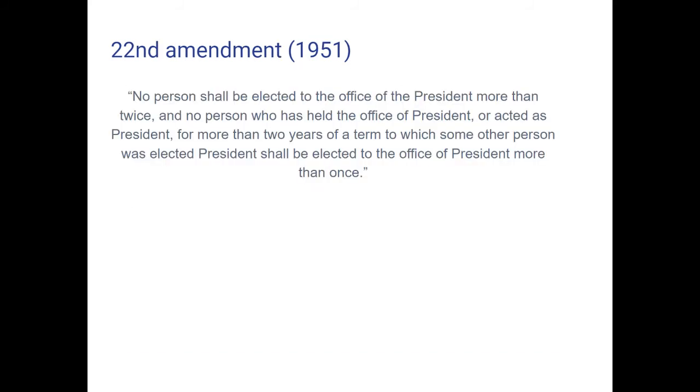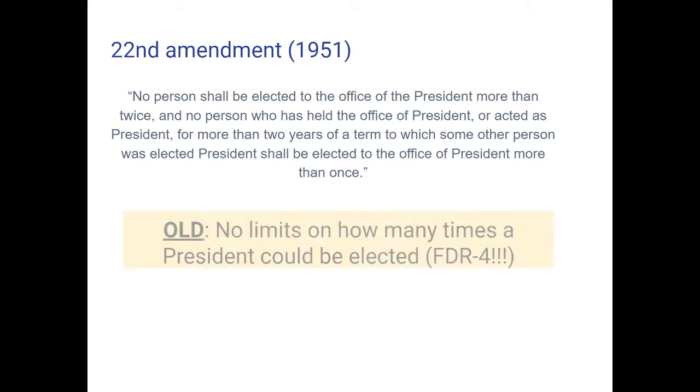And the last one we're going to look at is the 22nd Amendment, which was ratified in 1951. Before 1951, there were no actual formal limits or rules that prevented presidents from being elected more than two times. Up until FDR, President Roosevelt, there was this sort of unofficial rule that was established by Washington that it was bad form to run for more than two terms. But there was no rule that prevented that.